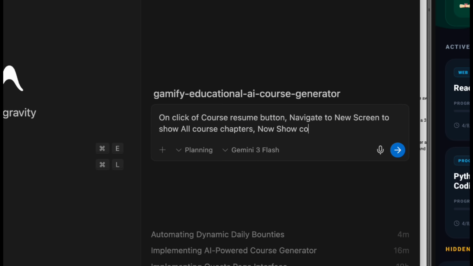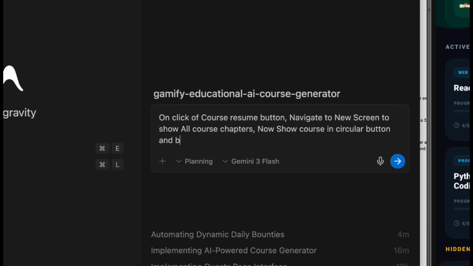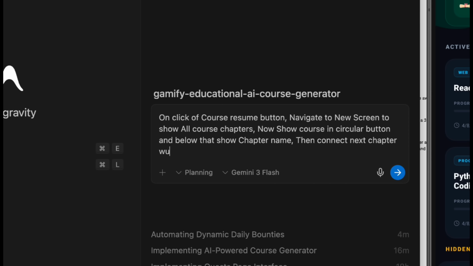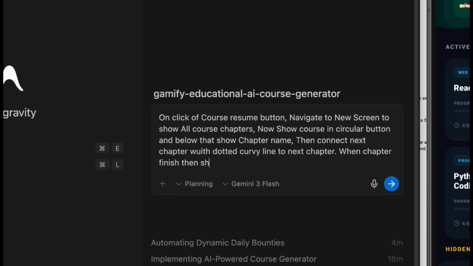Show each chapter in a circular button, and below that show the chapter name, then connect it to the next chapter with a dotted curvy line. When a chapter is finished, show a green checkbox on that circular button.